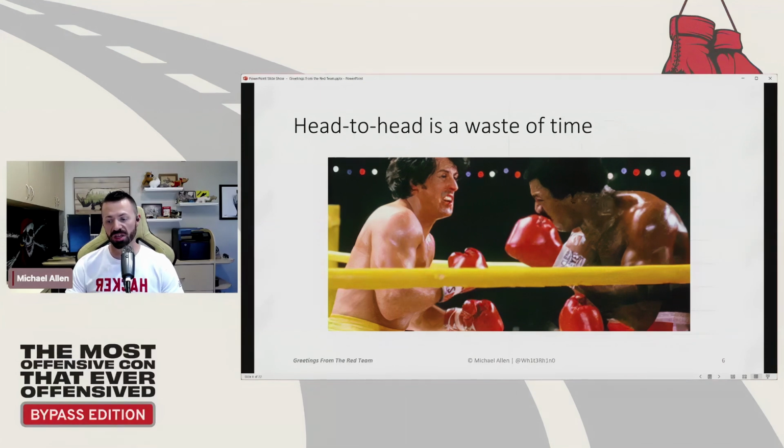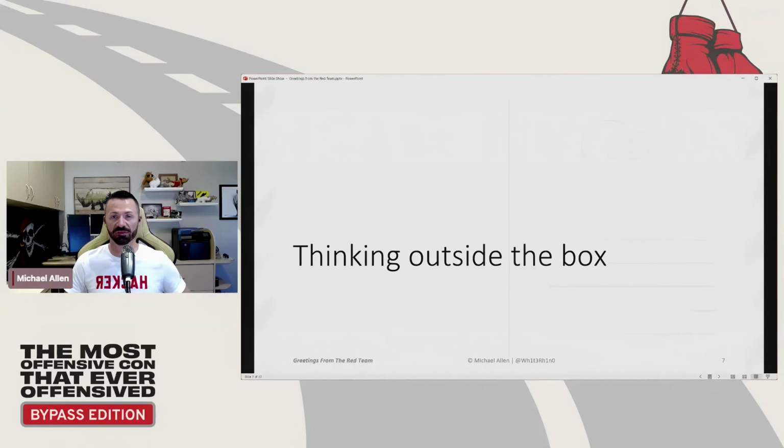Real world attackers are constantly trying to find ways to cheat and find unfair advantages so that they can get the upper hand on a much greater opposition, a larger team with more experience, more expertise, and more time to just focus on that one little area of defense. So we have to do the same thing as red teamers. We really have to think outside the box.